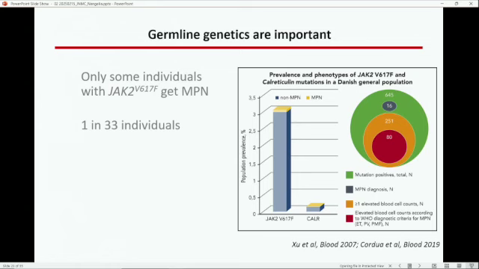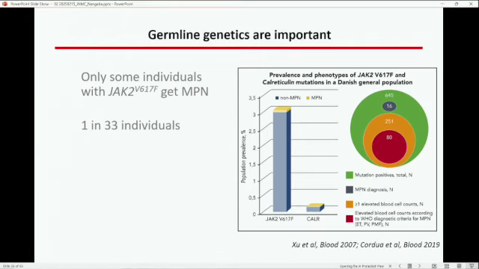So was it just bad luck? Was it just that I happened to get a CALR, MPL, or JAK2 mutation, and that's why I got the disease? Well, that's what we always thought. But actually, there was this really interesting study published in Europe by the Danish colleagues who started to study whether a JAK2 mutation was present in healthy individuals. And I don't know if any of you are familiar with the concept of VAF or allele fraction. So basically, sometimes we put a number, not always, because we don't really know how to use it clinically, but sometimes we put a number by the mutation.